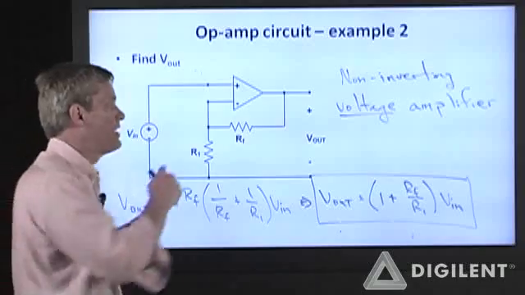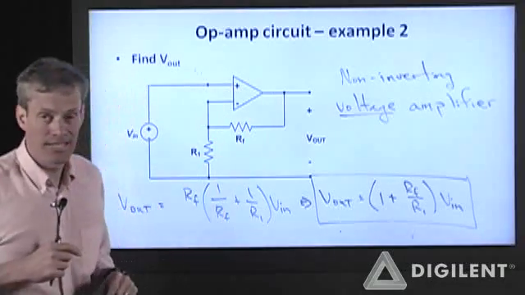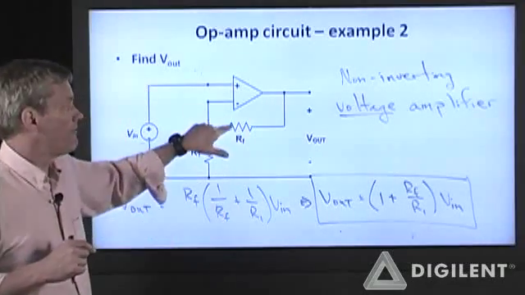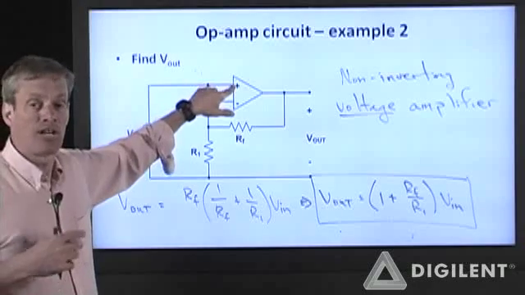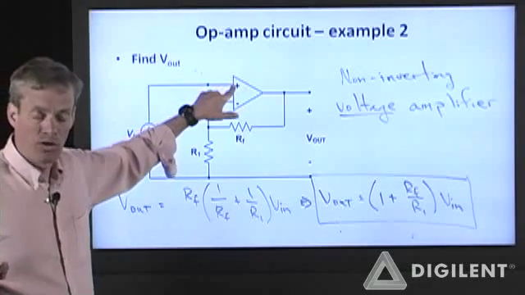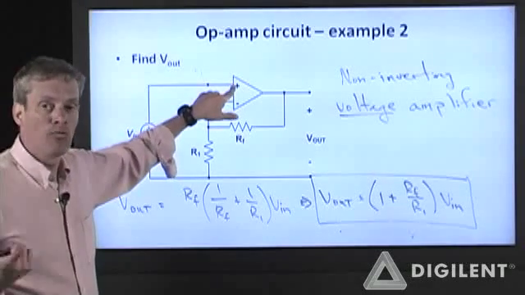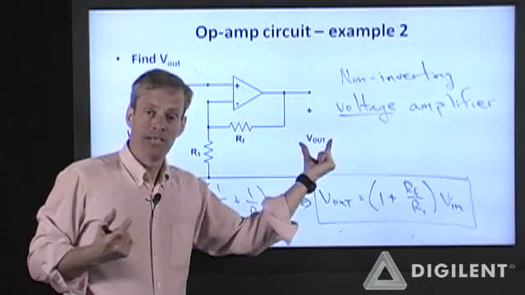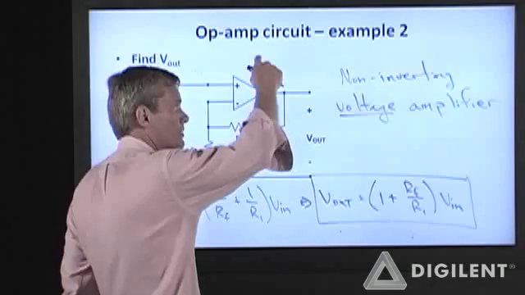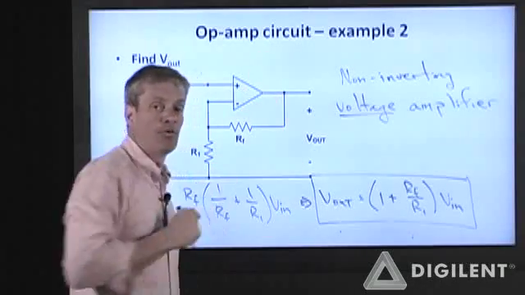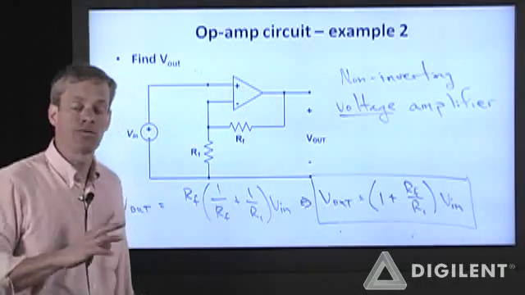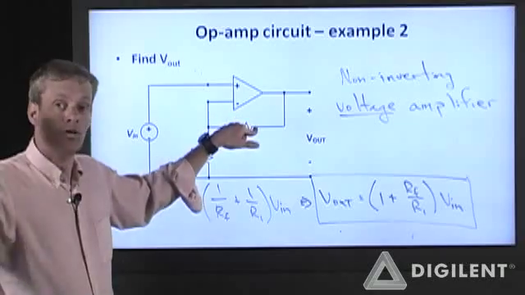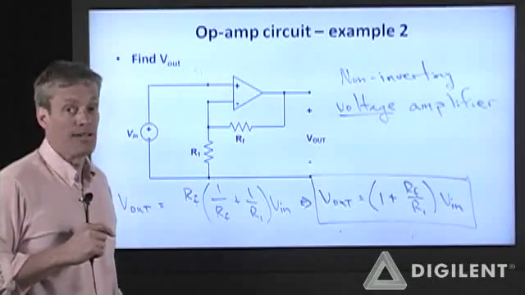That's necessary in order to keep this entire device stable. If I feed back to the positive terminal, generally this device will do what is called going unstable. The output will try to go to infinity. So what you'll have happen is that your output voltage will either go to the positive or the negative voltage rail and stay there. It can't get to infinity, but it's going to go as high as it can go, and it's not going to come back.